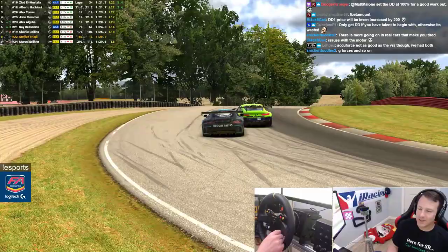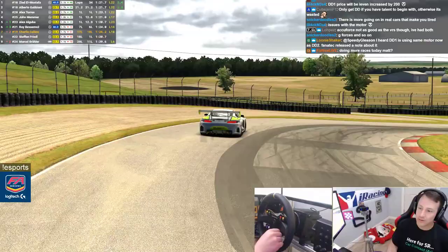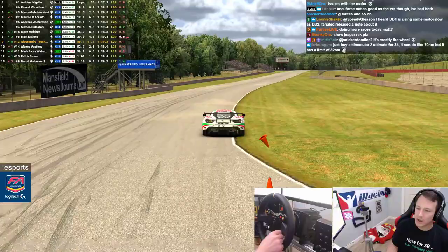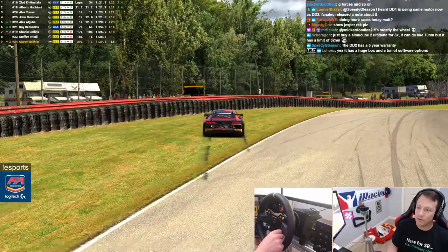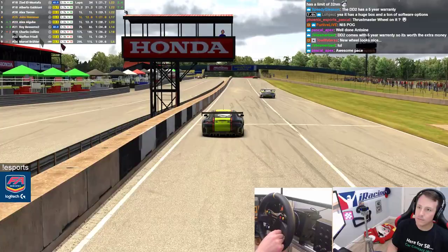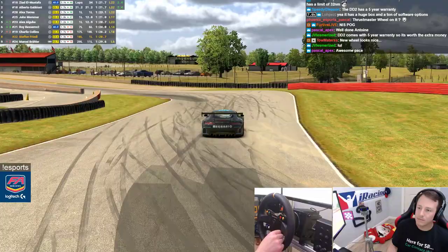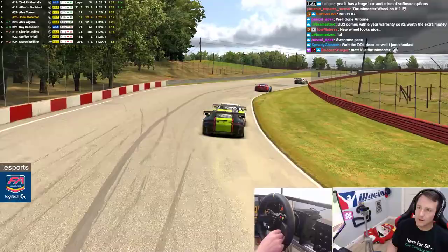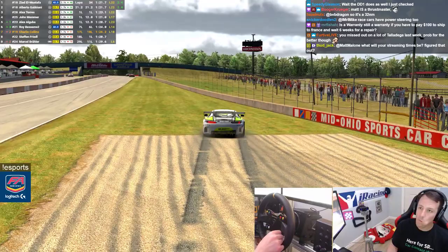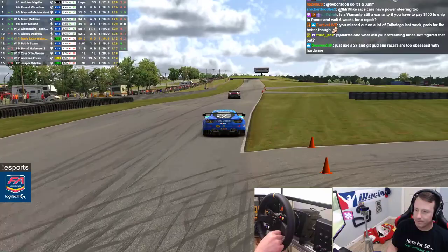Isn't AccuForce the one that has that massive control box? And it has all that crazy software you gotta mess around with? It's not for me. Oh yeah, Furtive. I'll be doing the NIS later, too. The DD2 has a 5-year warranty on just the motor. Probably, yeah. Hey, Tomiters. Yeah, man. DD1 comes with a... It's probably a limited warranty. But yeah, no, that's good. Peace of mind, you know? That's really good. Haven't really figured it out yet, though, Jack.